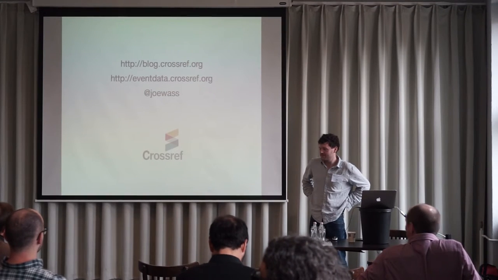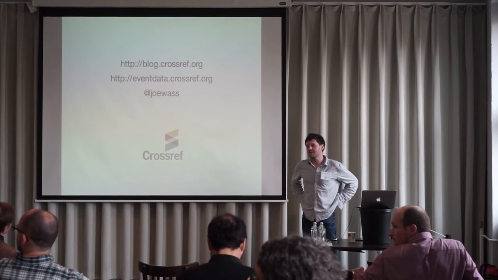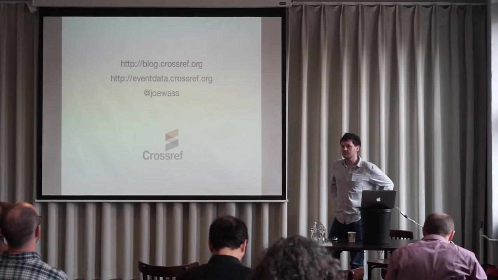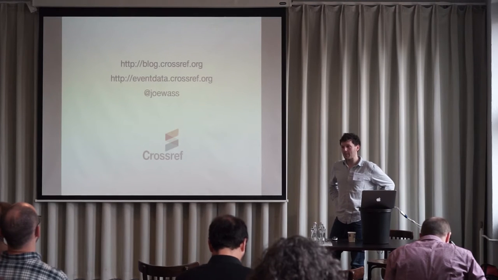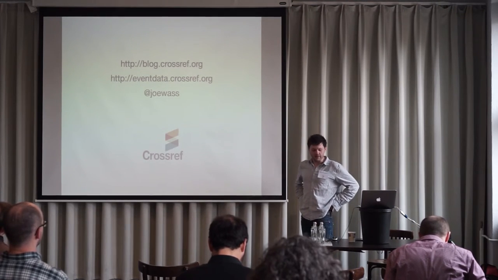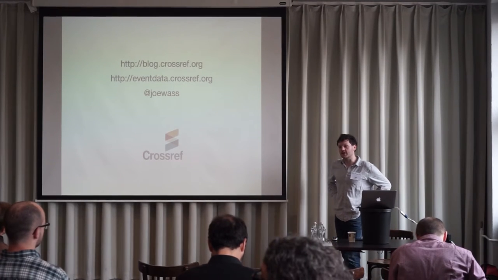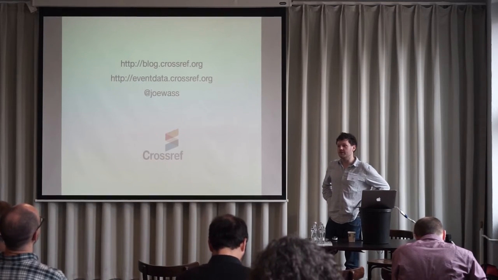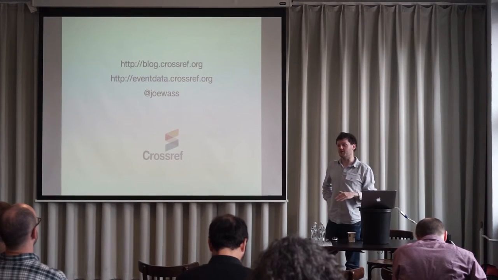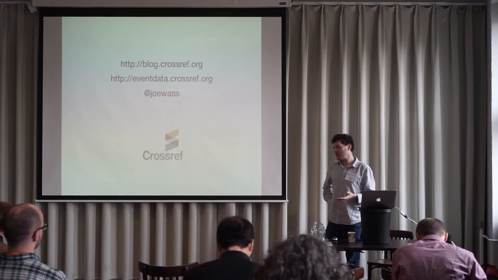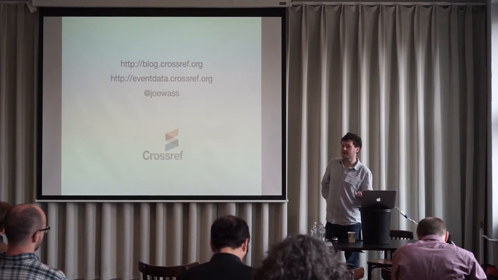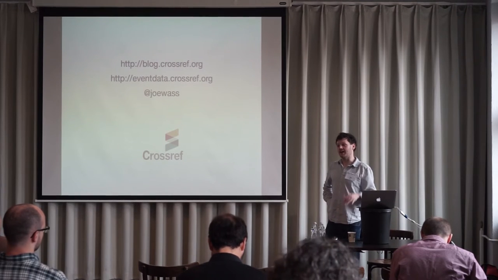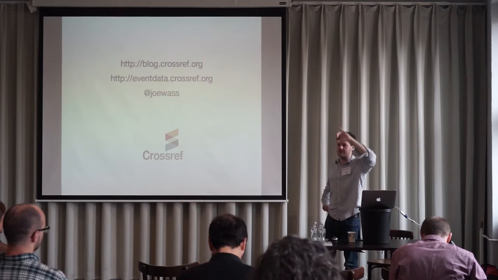Any questions? So you're just getting the changes from the stream — you don't know, for example, how many DOIs are in Wikipedia that aren't subject to any change? That's an interesting question. The data I'm fetching is a snapshot of the old and the new — what I'm doing is getting a diff. If I wanted to, I could compile a list of every single DOI on Wikipedia. For that particular project, we were interested in how they were added and removed. I could store every DOI I've ever seen — you'd see probably the same ones again and again, because mostly they don't get affected.